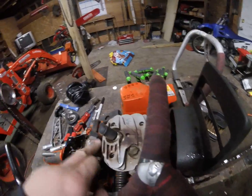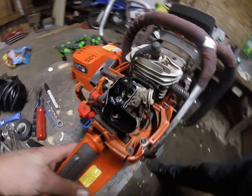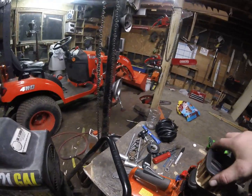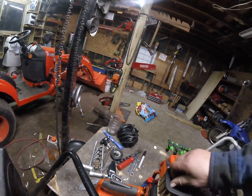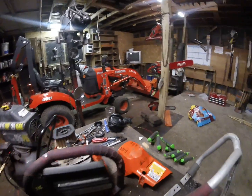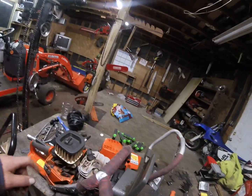This runs a kind of, I guess you'd call it a double barrel carb. I don't know if you can see in there very well, but it's got two butterflies in there that open up. This saw's a strong runner. She revs real high. It's not a big torque monster. It says in the manual that it runs at about 13,000 to 14,000 RPMs. Which I believe, based on running my 395, which does half of that, but has just extreme amounts of torque.